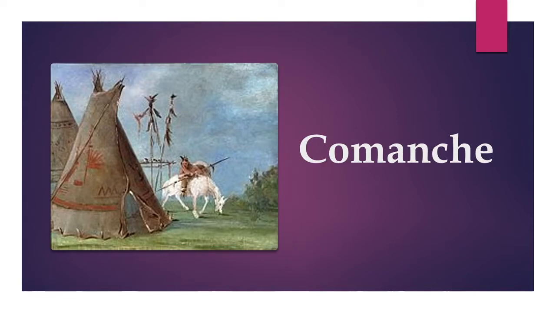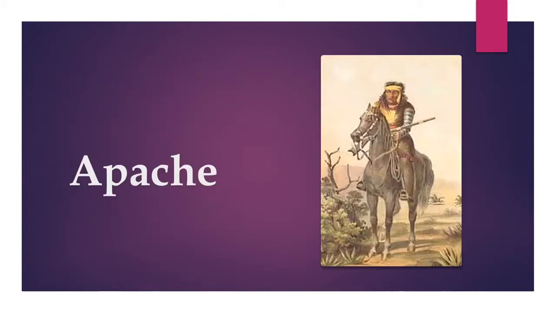The Comanche lived in buffalo-hide teepees that were easily taken down and reconstructed as they traveled following the herd. Their clothing and bags were made from the skins of local animals, including deer and buffalo. Their regalia and art consisted of beautiful beadwork, feathers, silver, and copper jewelry that could also be used for trade with other tribes and later Anglo settlers. They also valued eagle feathers, which were often used in their regalia to signify those of great power and bravery. The Apache, known as the people, were both hunter-gatherers and farmers. They lived in simple wooden-framed homes covered in brush and buffalo hides called wickiups.